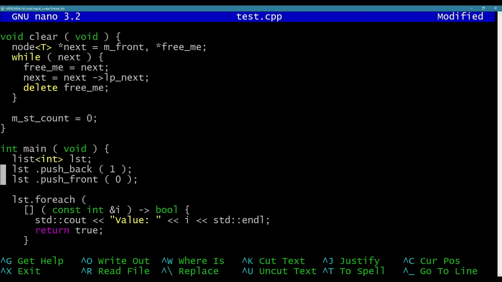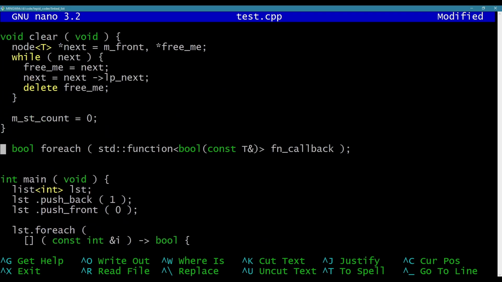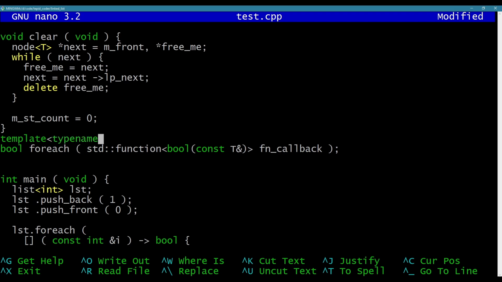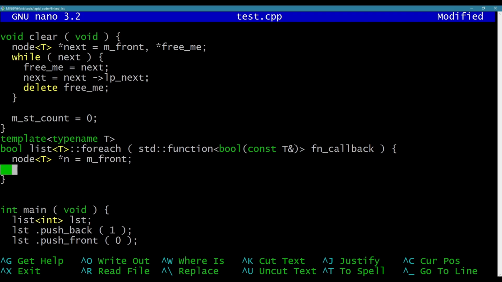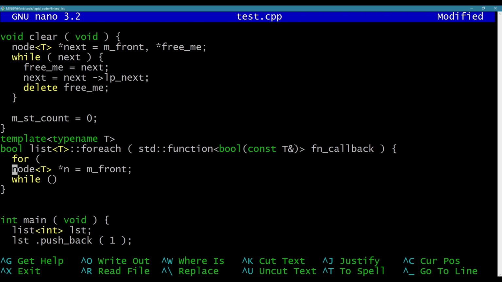So let's do that at the bottom here before main. Template, type name T, comes from list, specialized for T. Okay, and we're going to say something like node type T pointer in for node equals m front, so we're going to say while. I could just say something in the for loop, I'll do that.